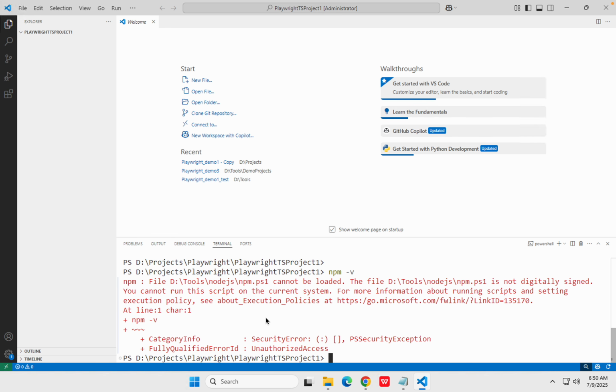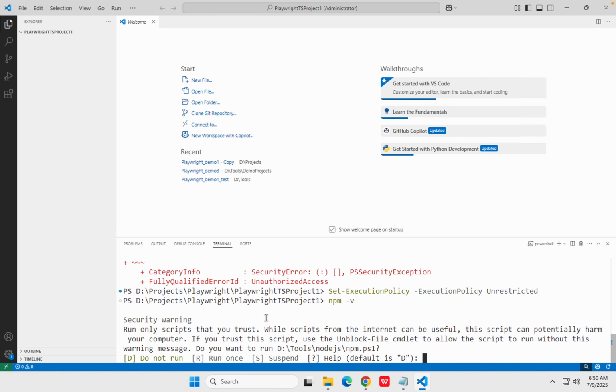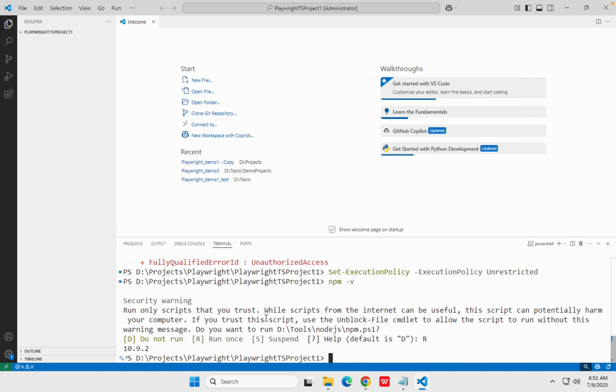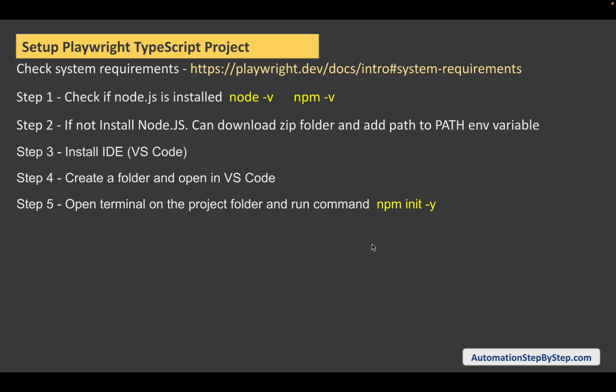This is what we need to run here. And now if you again check, you can see we are getting it now. I will again check node space -v, and now this is fine. Alright, so we can run our npm and node commands now.